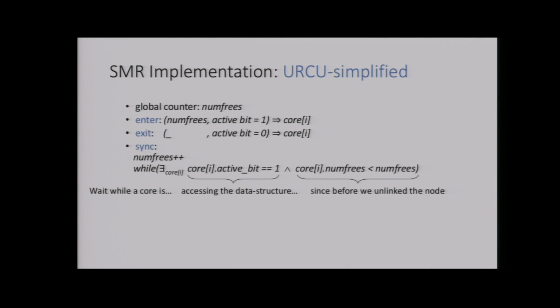When we enter, we essentially set a bit within some thread-local state. When we exit, we unset that bit. But we also want to have some notion of time when we're actually within this critical section. So we have a counter, say, that just counts the number of times that things have been freed, and saves that in the same word when we enter. So now when we're in a parallel section, we're saying, I'm in here, please note that. I could be accessing the data structure, and I'm accessing it when this number of pieces of memory had been freed.